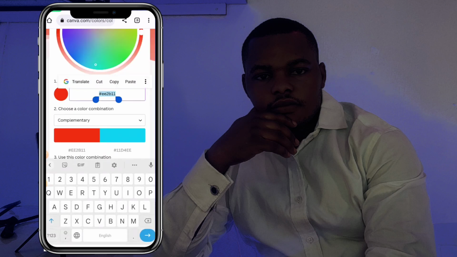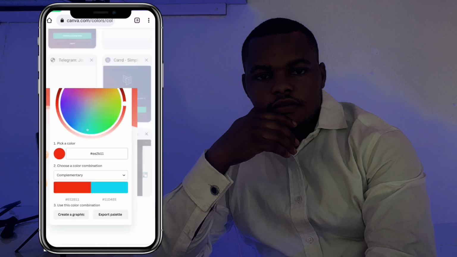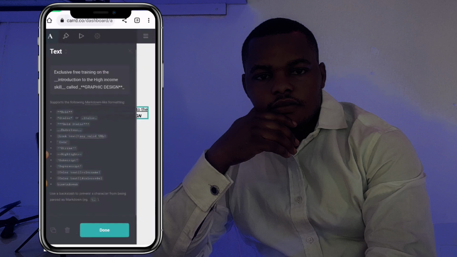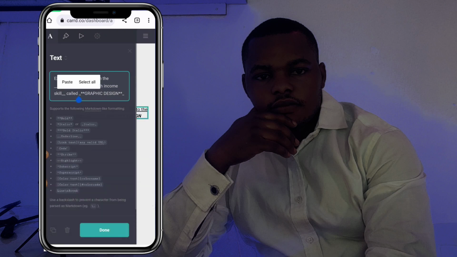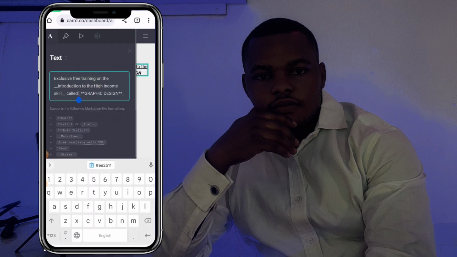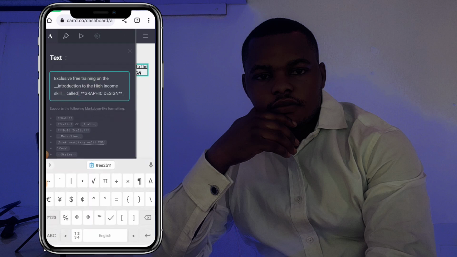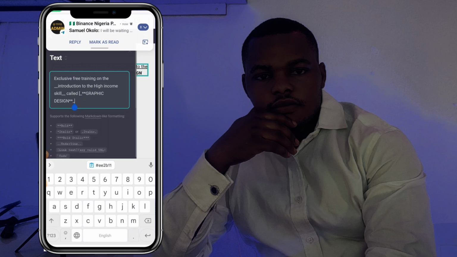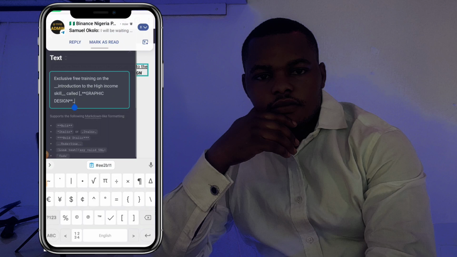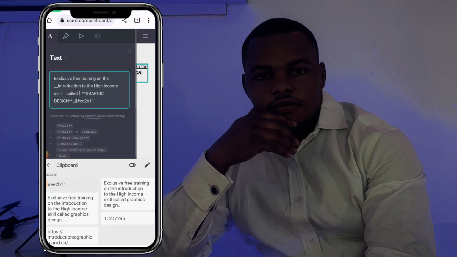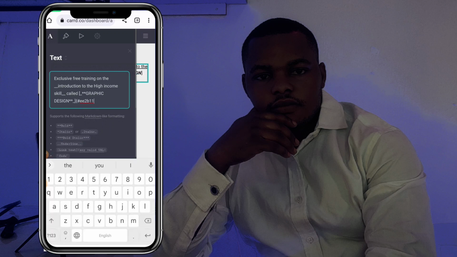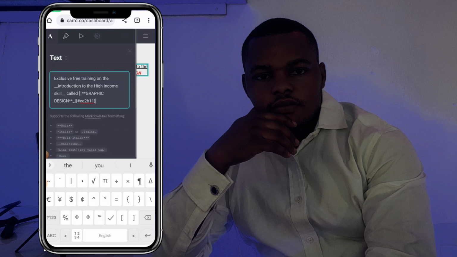So what I'll do, I'll copy the color code, then I'll go back to the website that I'm working on, which is this. So what did it say I should do? It said I should do something very simple, that I should put a bracket before my text. So watch the kind of bracket I put. This type of bracket, and then this type of bracket, then I'll open another bracket, then I'll paste my color code there, then I'll close that bracket, which is this type.